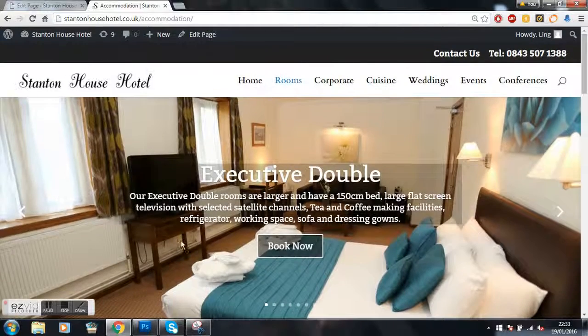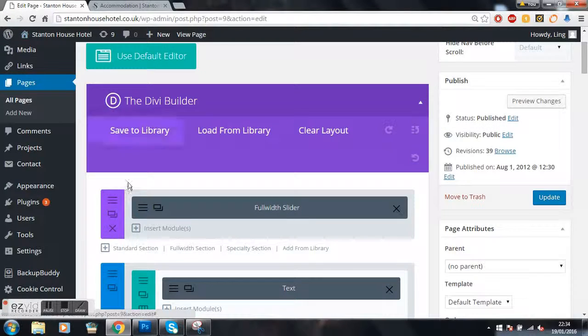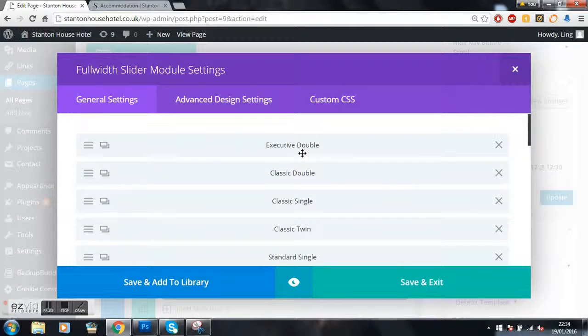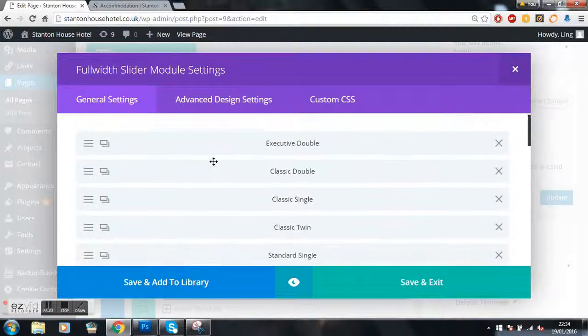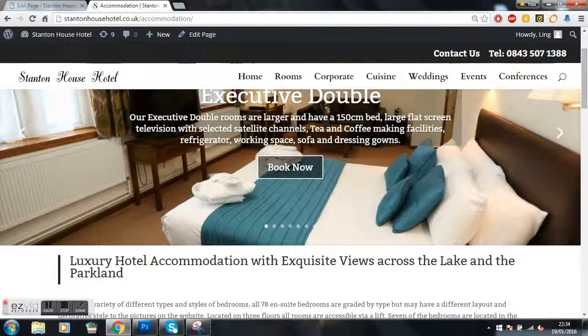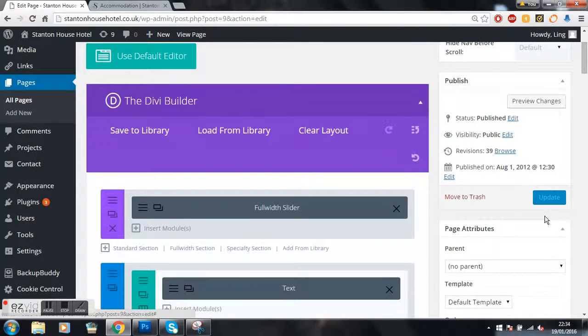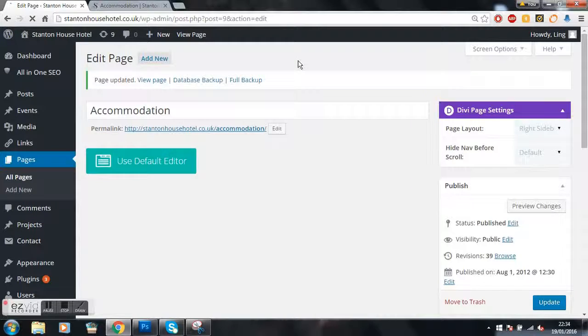So that top part is the full width slider, which you can see here. Full width slider has lots of different slides and images in it, so if you want to see that, you can open that up and you can see these all here, and then you click in these 3 lines, and then that's where you change the actual heading there. So executive double written there, you want to change it to something else, change it, save it, save and exit, and then always update, or else the changes that you make will not take place.